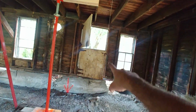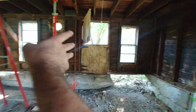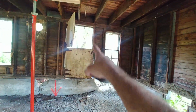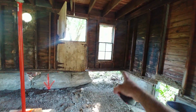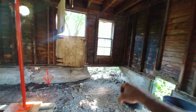It would definitely work if there wasn't a big hole cut in the wall. If you can imagine all those sheathing boards over there, they would be pulling that up. But they end here, and now this is just a big section hanging in space, so there's a chance that we won't get it over there, and so I may supplement that with a little bottle jack. We're not asking a lot of it there.